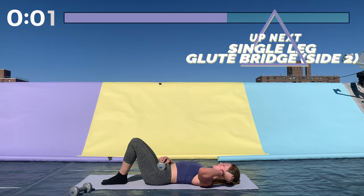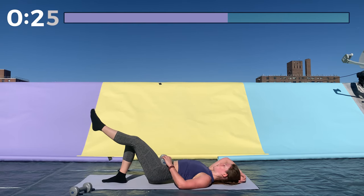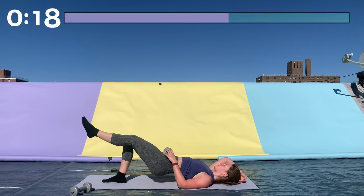Great job, let's do the same thing on the other side. Pushing up as high as you can, back down to the ground. Make sure that most of your weight is in your heel, driving through your heel. You should be able to lift your toes off of the ground.